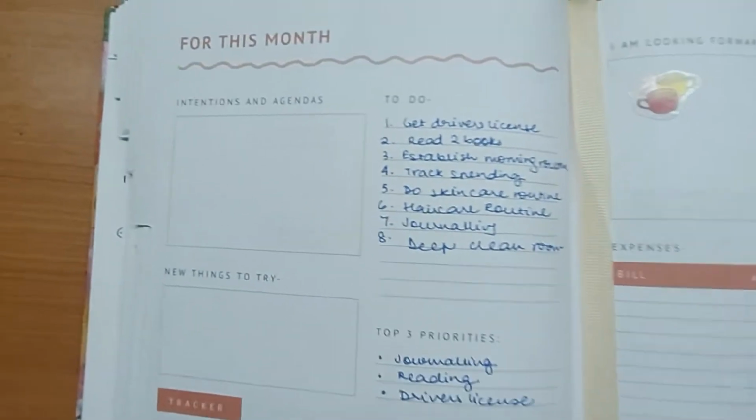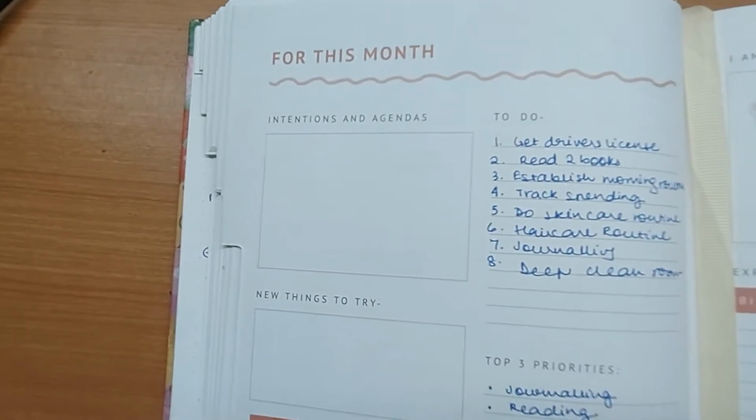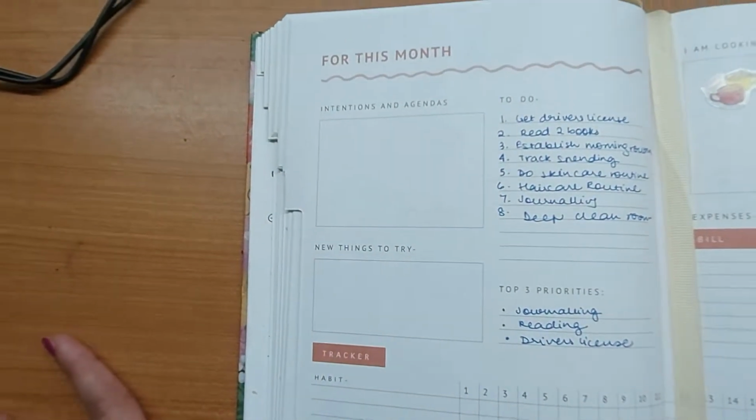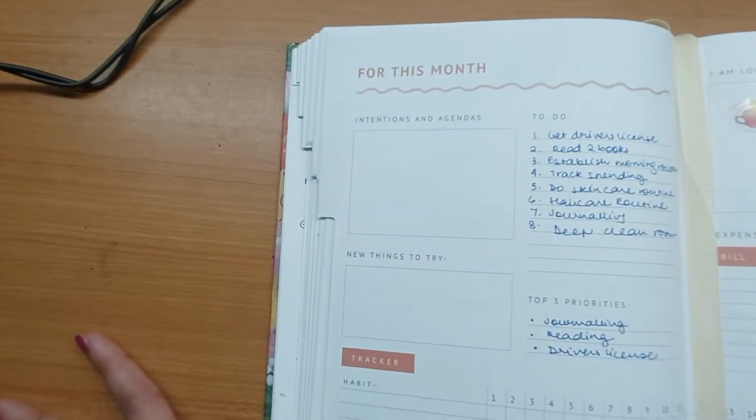Then we have this section which is the intentions and agendas and to-dos. To-dos is here where I will write down my personal goals that I did in the brain dump. Everything that was in the personal section will go here. Now that I've written this, my top 3 priorities for this month will be within this. Then I'm just going to fill in my intentions and agendas and new things to try later at leisure.